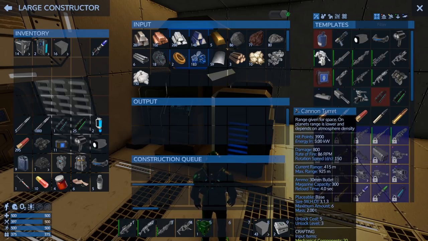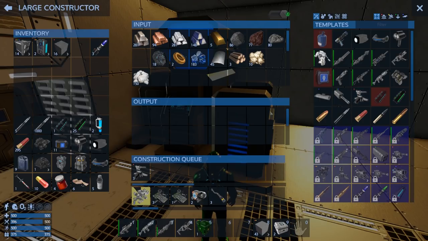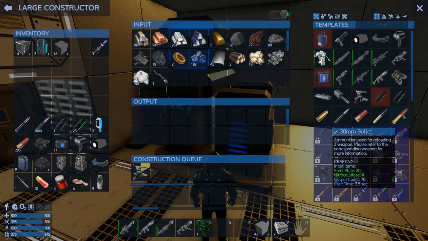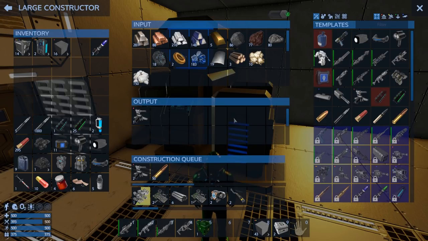Okay, so let's make 1, 2, 3. Yeah. We're going to make it mean. I guess we should get some ammo going for it. Let's see. No. Oh, that's the new icon for it. That's trippy. Okay. So that's 700, 1400, 2100, 2800. We're going to have three turrets.